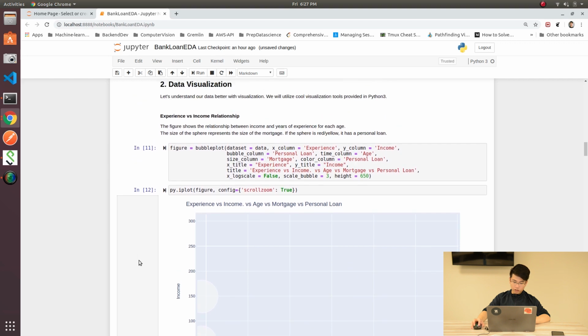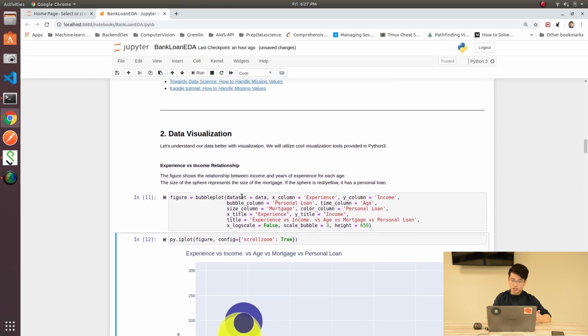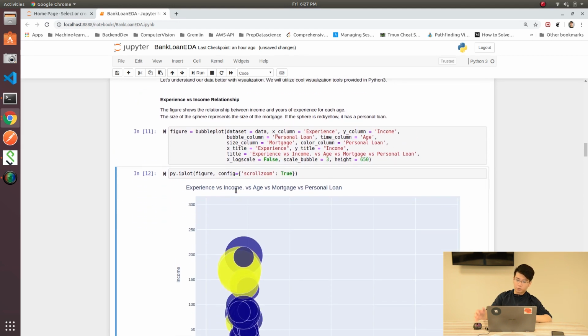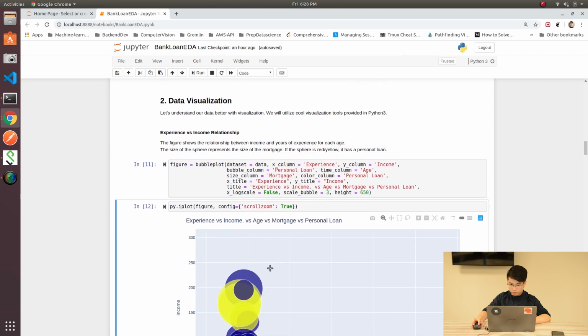This is amazing. It gives you the intuition that a person at a very early stage of their experience or their age actually has fewer personal loans, right? There are not so many people with personal loans, but as you go towards, for example, let me pick a value, let's try it here.